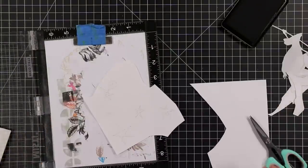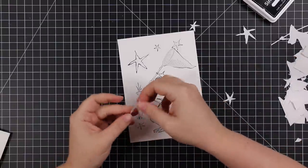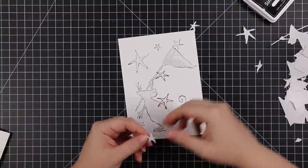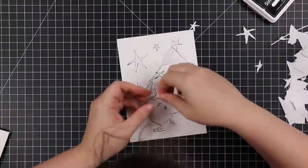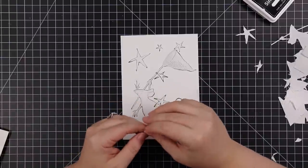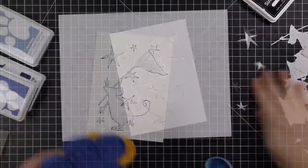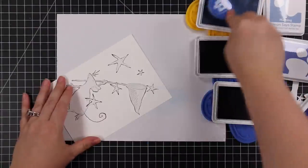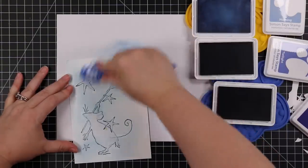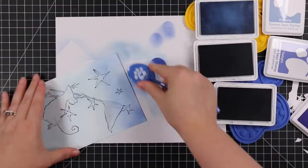Once all the star masks are cut out, I can place them over top of the stars. With a large panel like this I decided to ink blend the whole panel — it's just easier to create the background this way. Masking everything off is one way to do it; you can also die cut everything and place on top, but I don't have the wafer dies for the Stamp Timbre collabs. A lot of these collabs are selling out unbelievably quickly, especially the ones with coordinating wafer dies — those always go first.